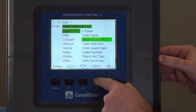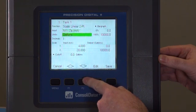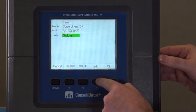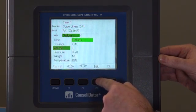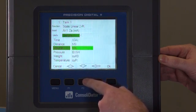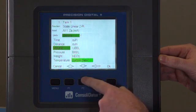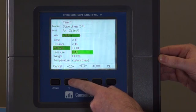You can do various scalings, math functions, compare, measures, controls, change the relay. For this, we're going to leave it as a linear 2-point scale. You can also change the input, or the units of the input. We're going to leave it at gallons, but we also have some pre-configured units as well that can match most applications. Otherwise, you can do a fully custom unit as well.